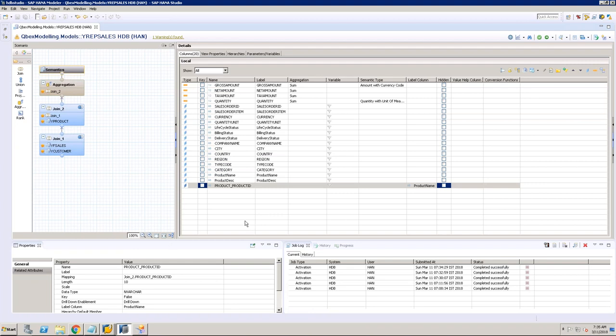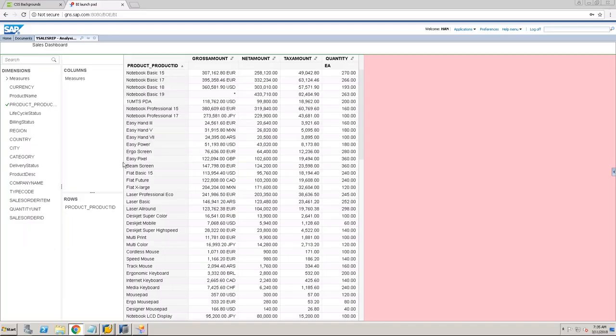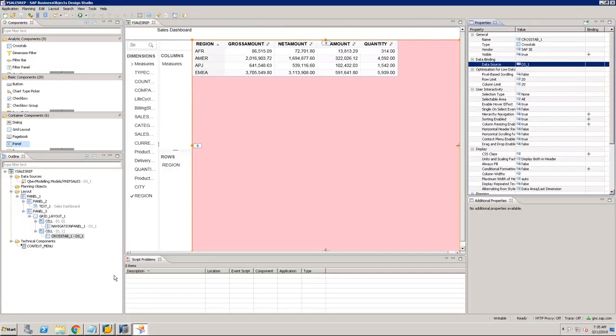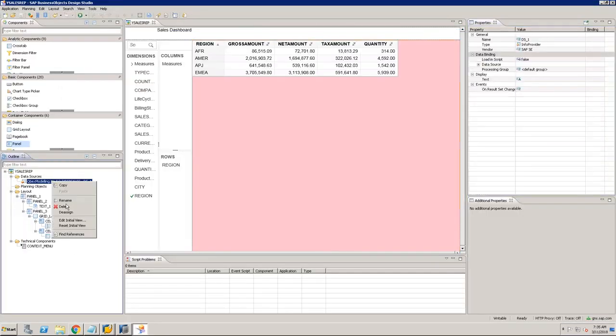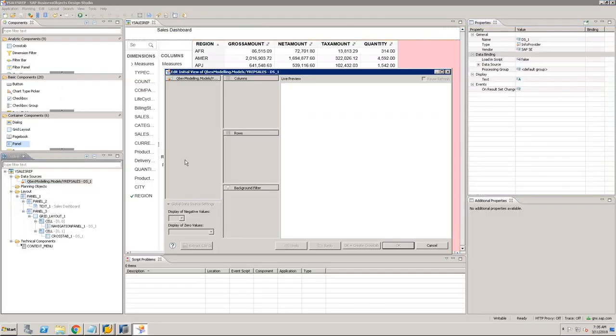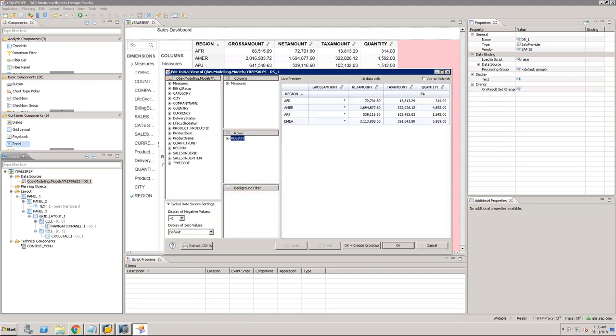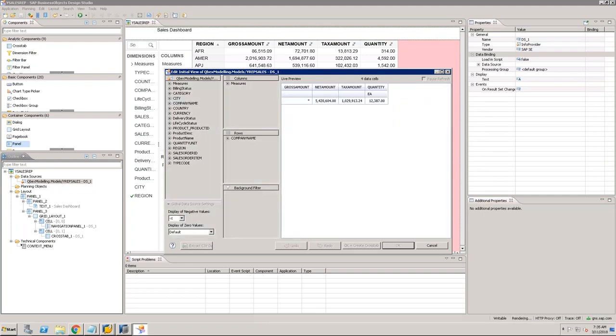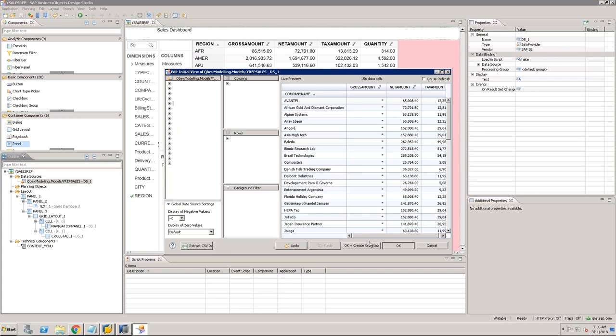Okay. Next simple thing, what I want is, when I see it is showing data for all, right? I want to change the initial view, not with the region. So I'll say right click, edit initial view. Initially it is getting with region, right? I want to see with customer. Okay, done. That I've changed it.